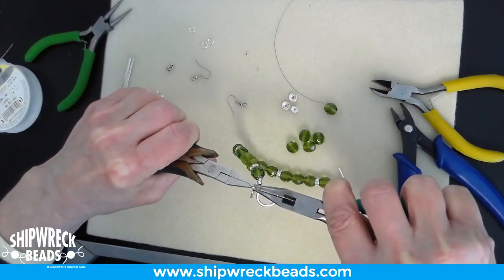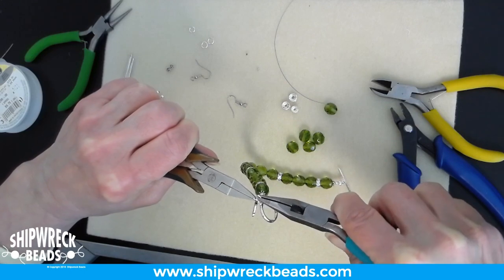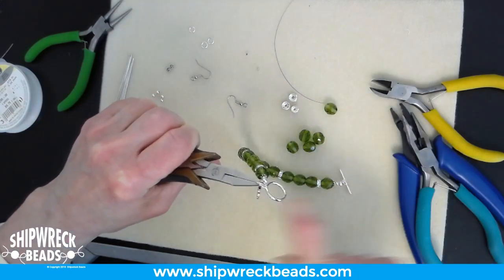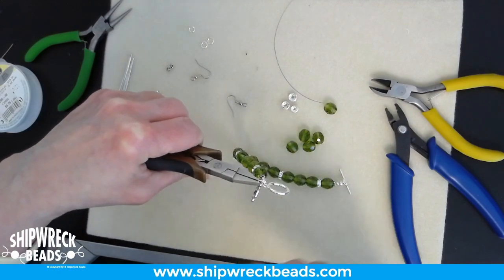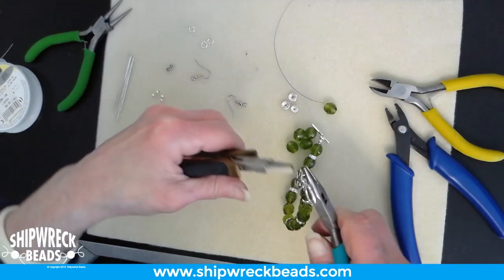And I didn't hear it. So I'm going to reopen it and just push in slightly while I close it again. And there we go. That time I heard the snap, so I know I've got a good positive close. I'm going to leave it on my flathead plier and lay that jump ring right into my chain nose and give it a good squeeze.